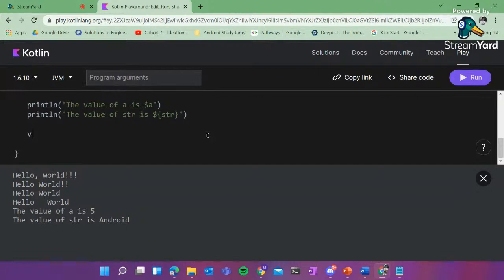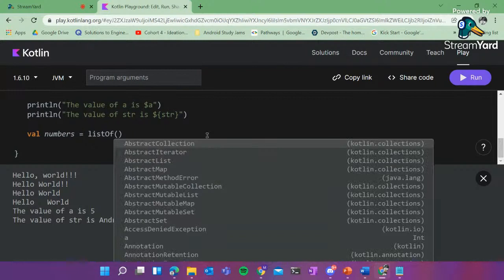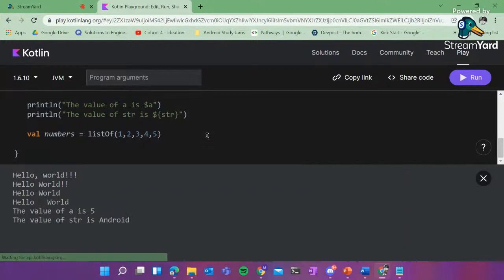Say I want to create a list called numbers. You have two types of lists, I'll come to that, but this is how you create a list. You use the listOf method, and then you say you want to create a list of numbers, integers. So I would do 5. This creates a list of numbers.